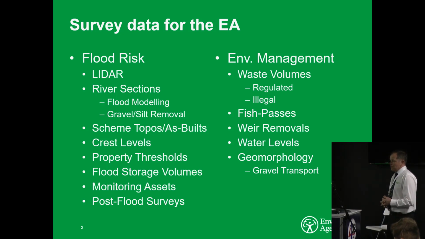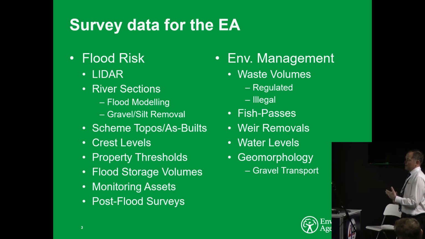Flood storage volumes are important, so we know how much water we can hold back. We have various assets that are inline structures, so we'll have gates in the river that can come up and let the river weir over the top, slowing the river down so that it protects the villages downstream, and then the upstream area is allowed to flood. Or we have offline defences where there's a gate maybe in the side of the riverbank that we can lower and flood fields, again to protect the properties downstream.